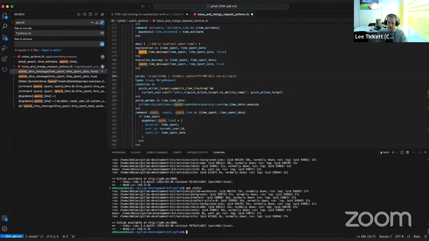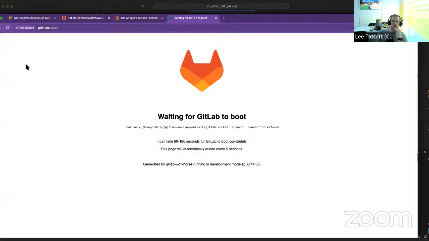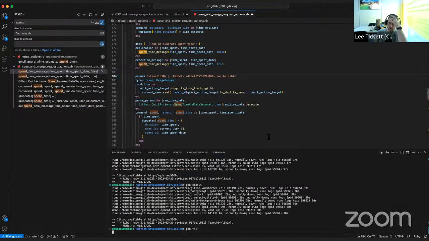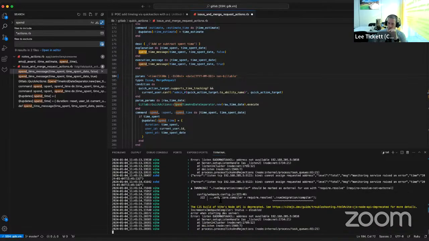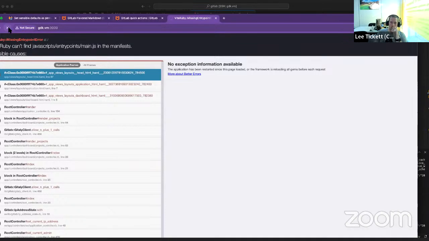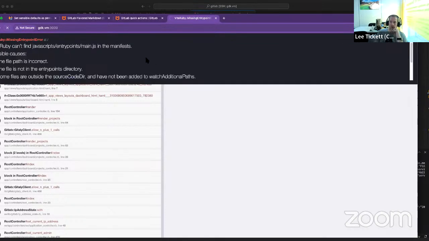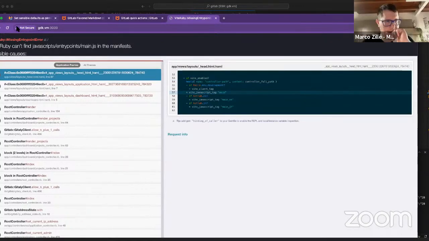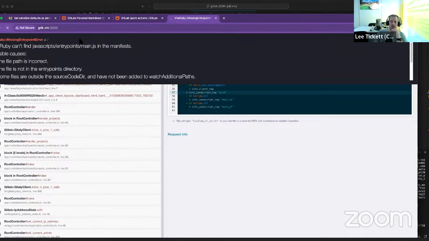SSHD. I'm not sure if I should worry about that because I guess that's only if I'm trying to do commits and clones and stuff. The fact that it's down is a bit worrying. I've definitely seen this error before.